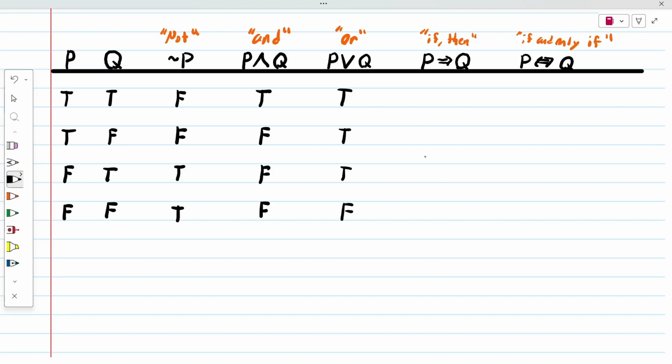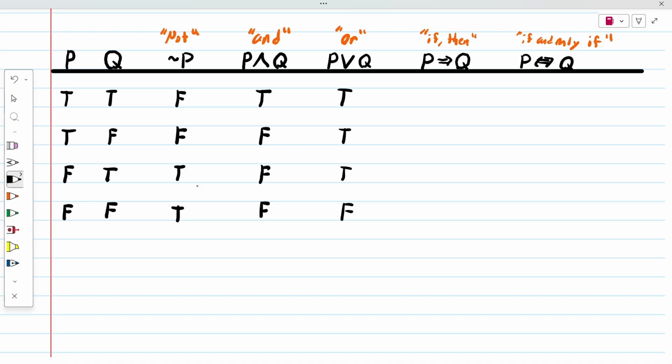Okay? And now we have this conditional statement saying if P, then Q. So if P is true, then Q must be true. But if P is false, we don't really care what Q is, because it's not even going to check Q. Because if we say if the ground is wet, then it rained, if the ground isn't wet, then we don't care if it rained or not. It's just going to be a true statement because we're only checking if P is true. Okay, so we'll see how this works out in the truth table.